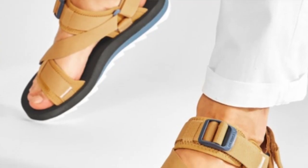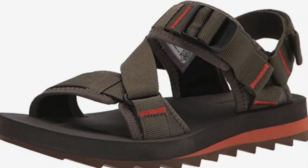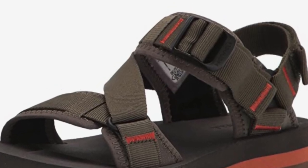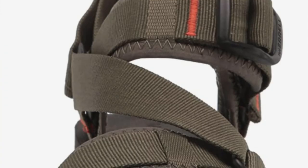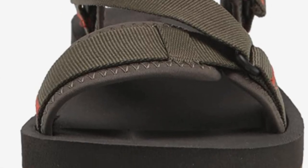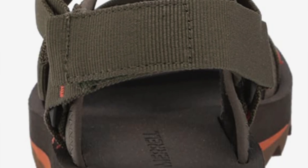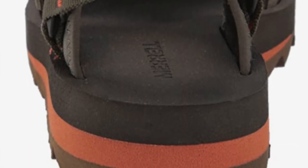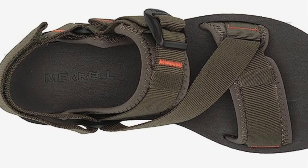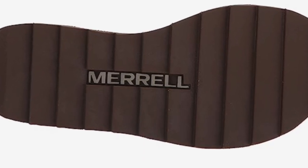The next one on my list is the Merrell Alpine Strap sneaker. These sport a retro style and are available in bright colors and muted earth tones. They feature a textile and Lycra neoprene upper coupled with 100% recycled webbing, plus a dual top and back strap hook-and-loop closure system for quick and easy adjustment on the trail. A standout feature is the cushion padding beneath the straps, preventing rubbing and adding comfort. The sticky rubber outsoles provide durable traction for rock scrambling or creek crossings. I'm also a big fan of the aesthetic — they pair well with cut-offs even for casual wearing. The cons: not as durable as some others on this list.